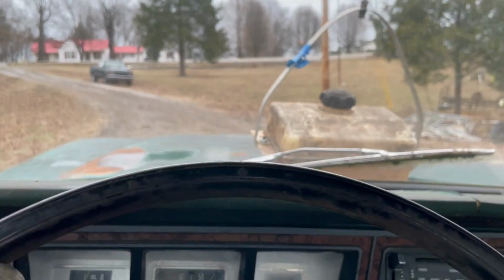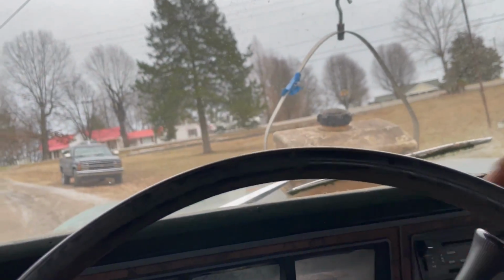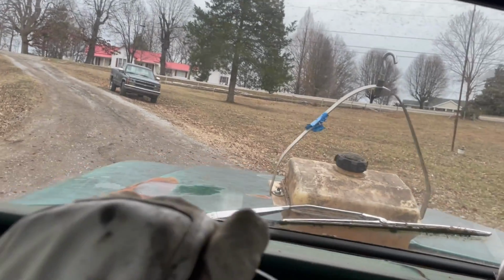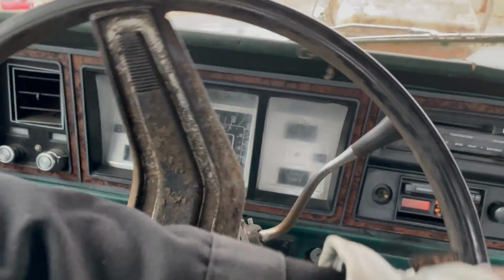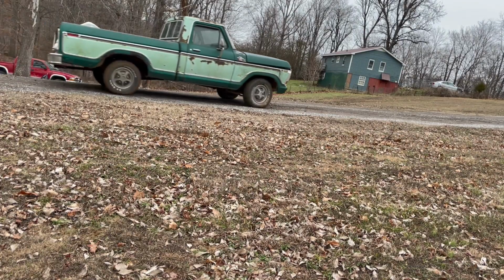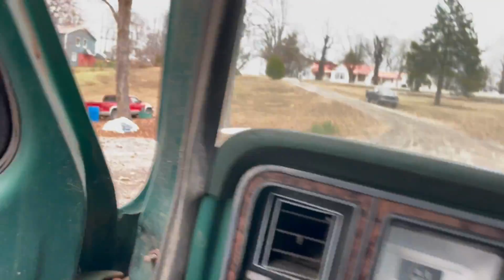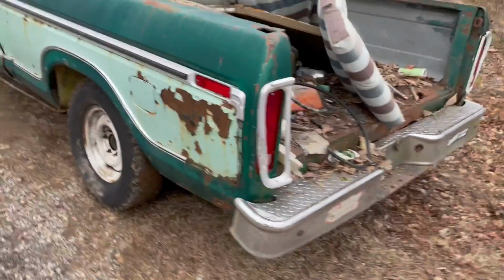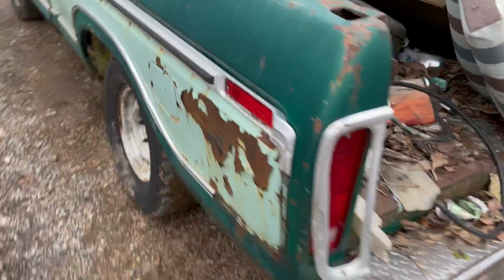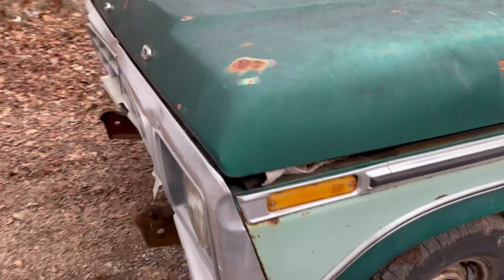No problems. It's even got brakes. Of course, my fuel tank kind of limits how far I can go, but I've gone far enough in it, as far as I wanted to go. Great truck. Those junkyard tires and wheels, they held up just fine. This one and this one. They held up just fine.